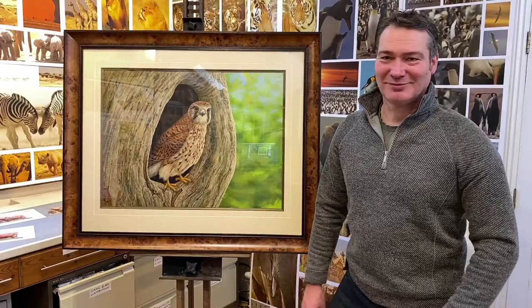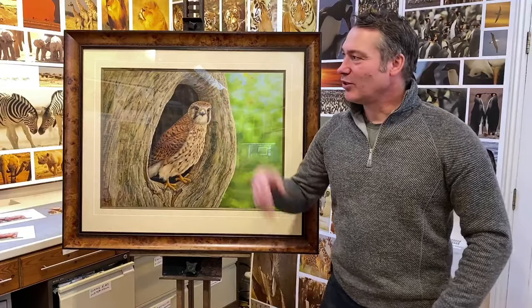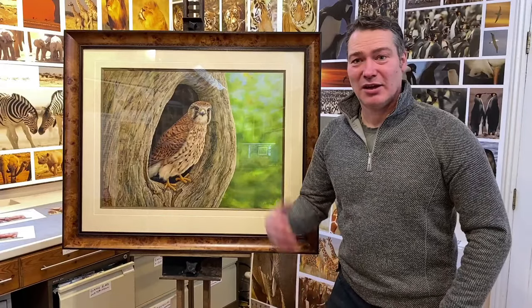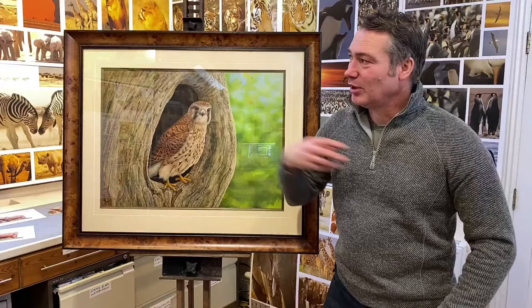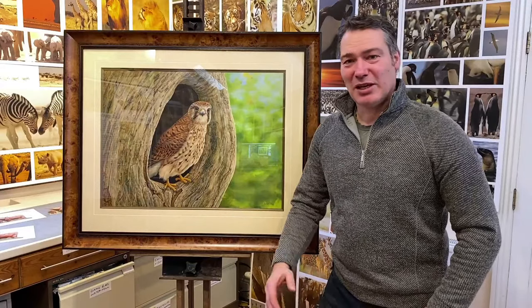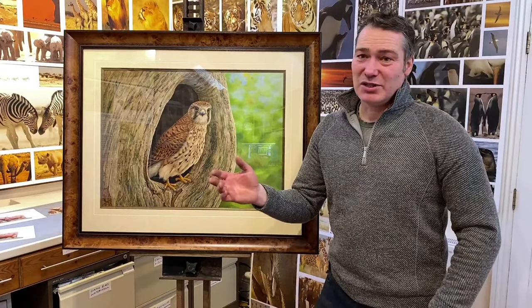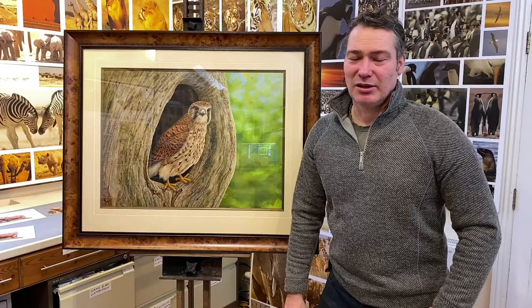Robert Shaw on Facebook asks: what is a kestrel's life expectancy? In captivity you'll get a kestrel up into their high teens and perhaps a little bit more. Mr. Kess, the original, passed away at age 13 here as a wild bird but one that I looked after, so he would have lived slightly longer than a natural life. In the wild, I'd suspect the average lifespan would be well below 10 years — probably five, six, or seven years.